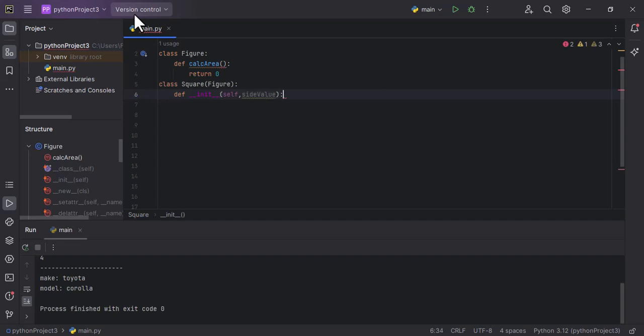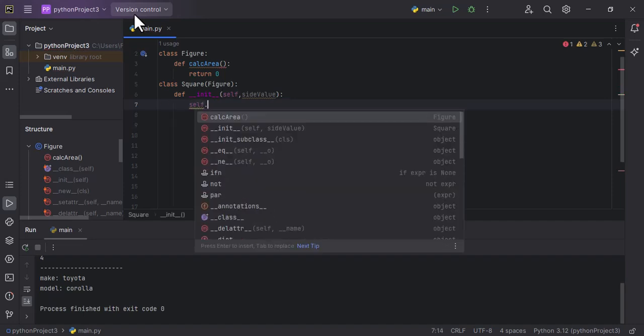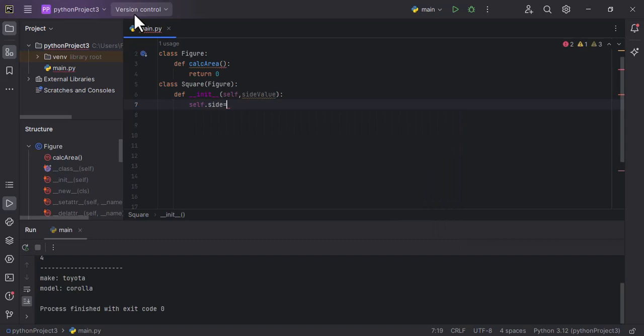This is a constructor of this class, and I just want to say self dot side will be equal to the side value that you pass in there. Nothing is new with this.